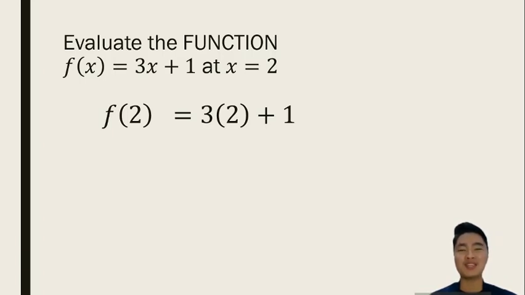Now, we have here two operations. We have multiplication and addition. Which comes first? Correct. Multiplication comes first based on the order of operations or GEMDAS. Thus, you have to do multiplication. So, 3 times 2 is 6 plus 1 is 7. And that is our answer.